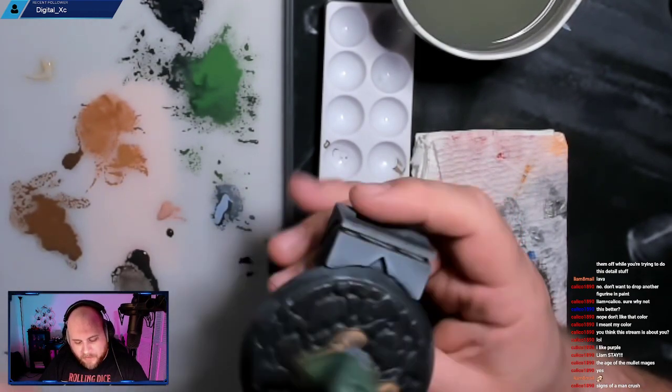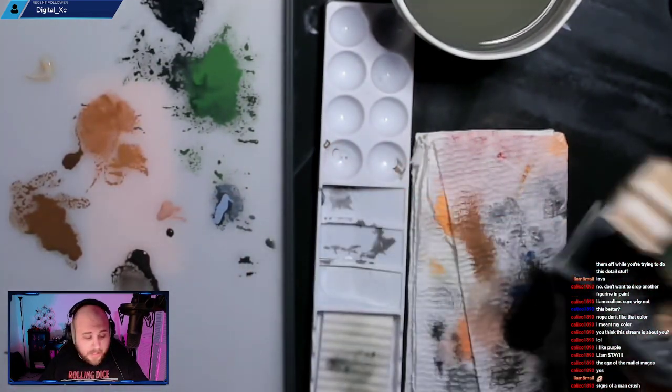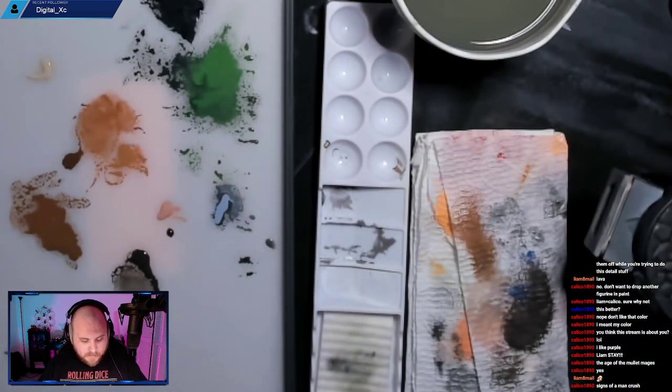I don't know, I might have a man crush on this miniature because, man, I think it's turning out really, really nice. I genuinely do like the way this is turning out.